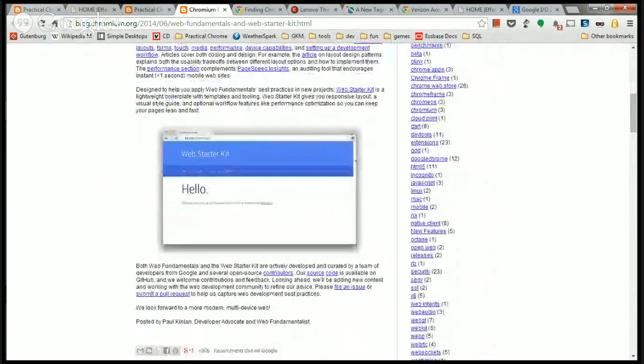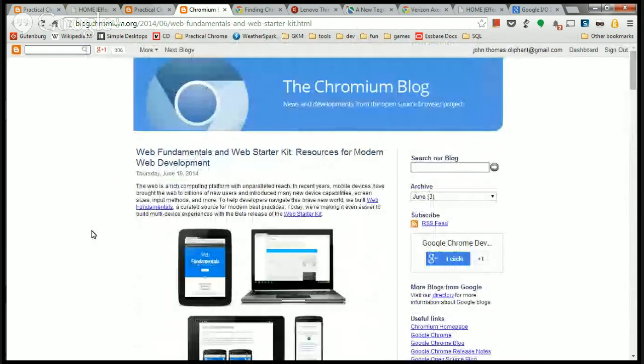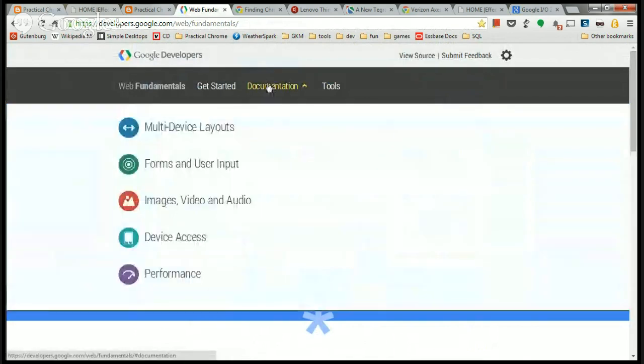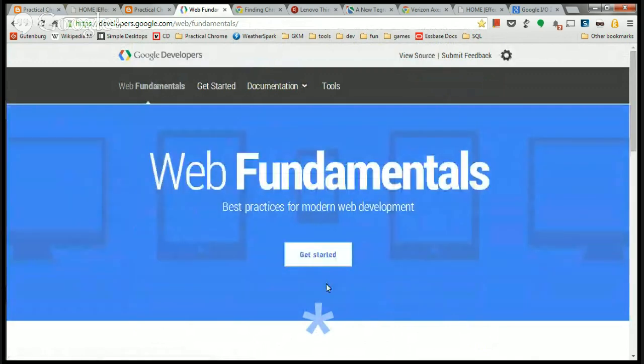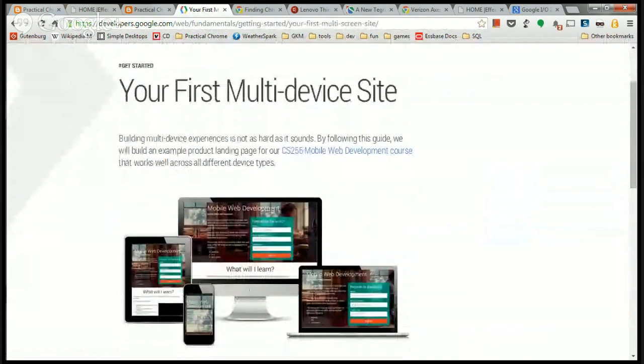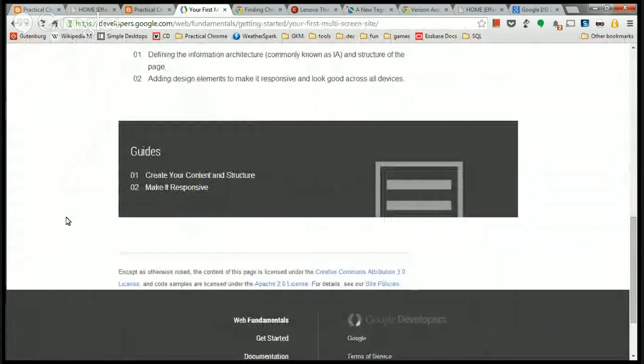It's not going to be the end-all be-all solution, but it is a good starter kit. It introduces some of the common concepts and should hopefully help some people get familiar with the environment and start building a site, knowing that the other form factors are out there, mobile phones, tablets, and get some of that core down. Because let's be honest, HTML has changed a lot since HTML4. So there's a lot of new devices to think about when you're designing a site. So I think it's a good starter kit, but the criticism it's received so far is probably fair.